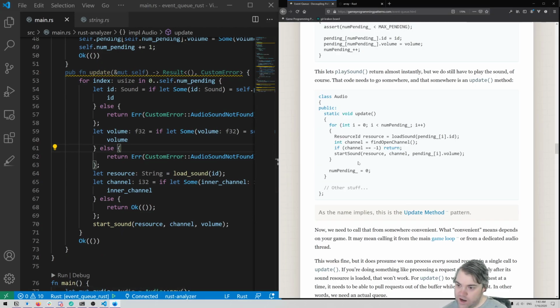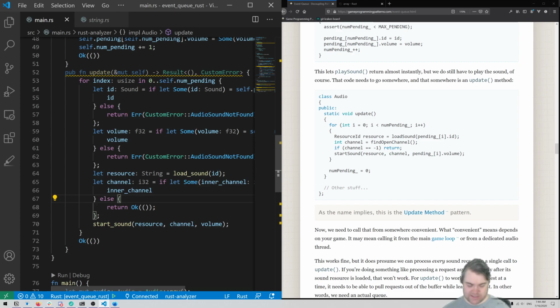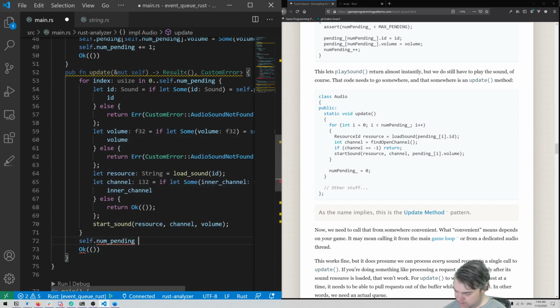And then, num pending at the end of it. Right, so at the end of this, after we've done our for loop, before we return, we want to reset num pending. So that way we're back at the beginning of the loop, because we just went through all of the possible sounds we want to play. So this is going to be self.num_pending equals 0. So reset num pending.